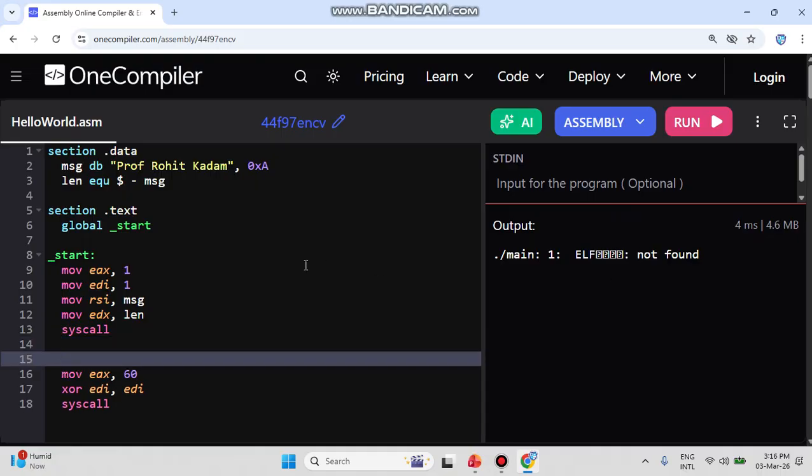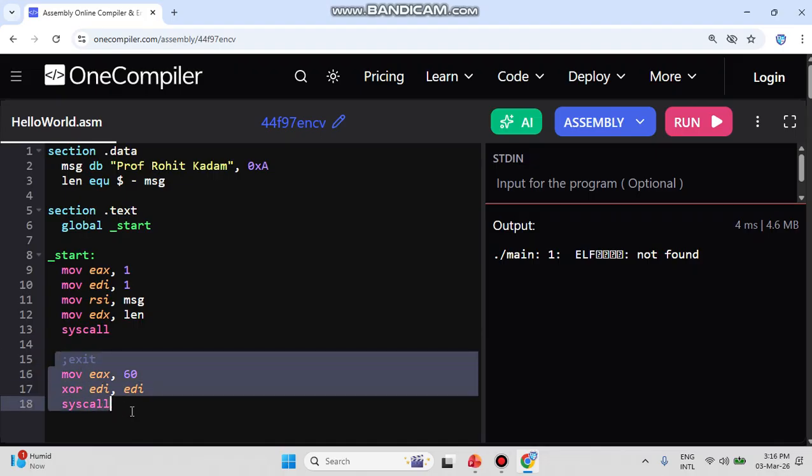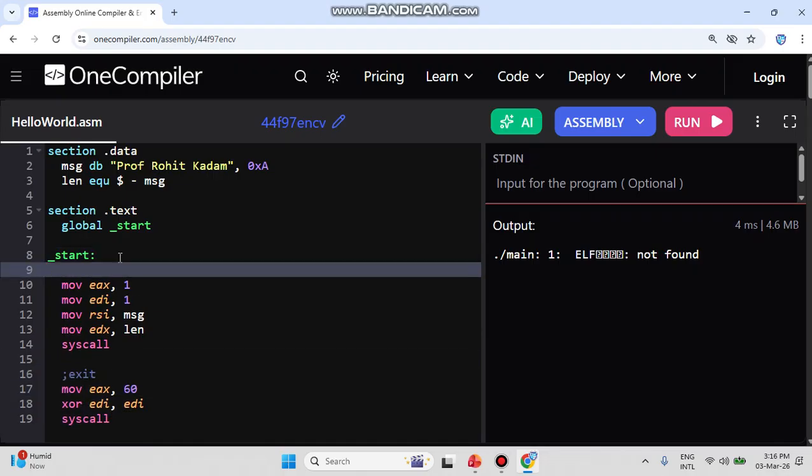So let's try that. Over here using a semicolon, we are writing the comment. So I can say this is exit code, whatever I have down here. Over here I can say this is exactly the output purpose. Let me put it into a comment also. This is output purpose we are writing.